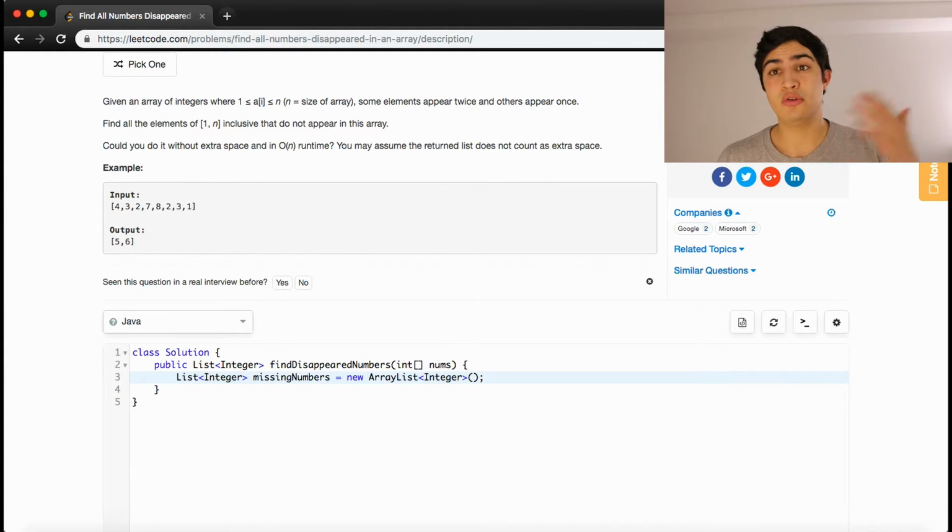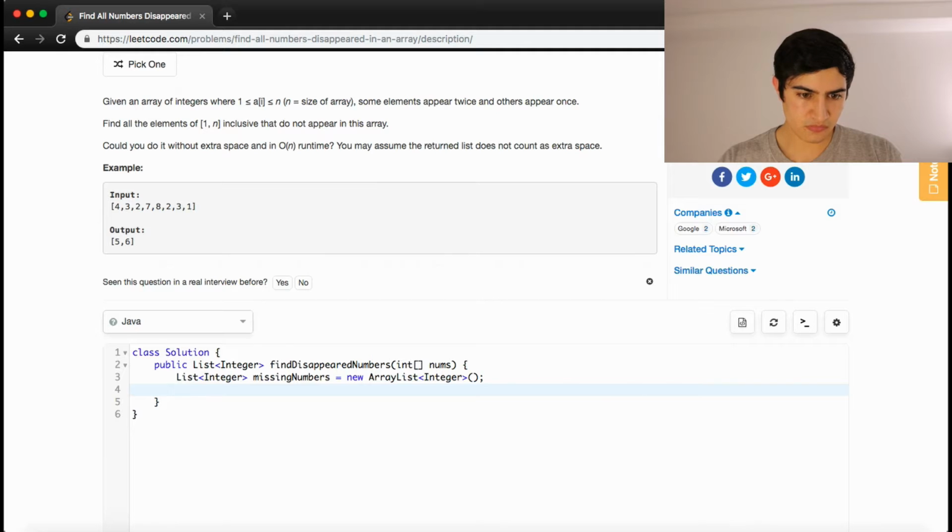So we could just throw all those numbers in a set. And then we could have a loop that goes from 1 up to nums.length. We could basically just say, is 1 in the set, is 2 in the set, is 3 in the set. And if anything's not in the set, we'll add it to our list of missing numbers. Once that loop terminates, we'll be able to return missing numbers.